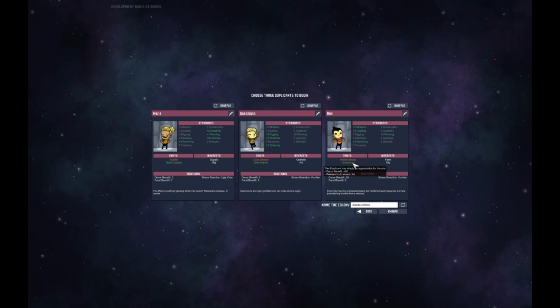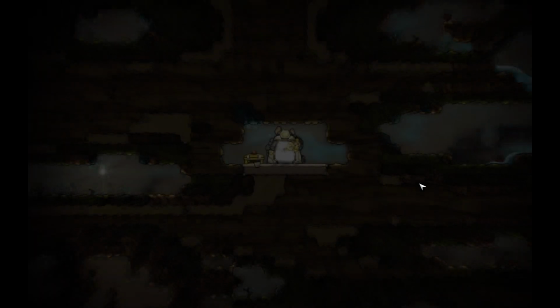Irritable bowel and uncultured. They don't like to do art, and the irritable bowel means that they have to use the bathroom 50% more, and they spend longer in there. So we'll go ahead and select these here. We'll leave these as our dupes, and any more of the negative traits that pop up, I'll try to explain as they come up. Down here, you can name the colony whatever you want. We'll go ahead and leave this as the Galactic Ant Farm. We'll hit embark and see where it lands us.